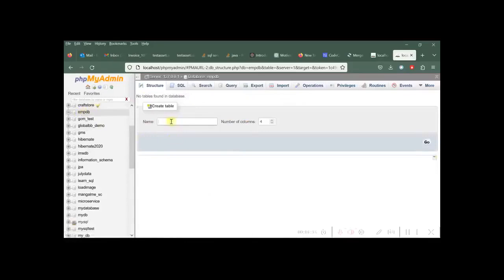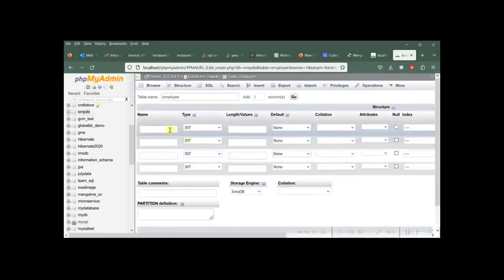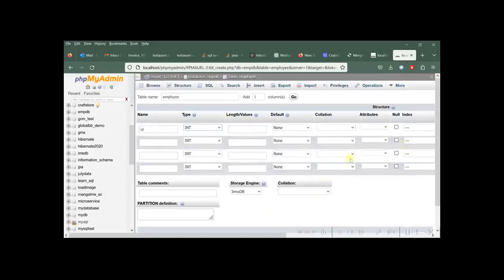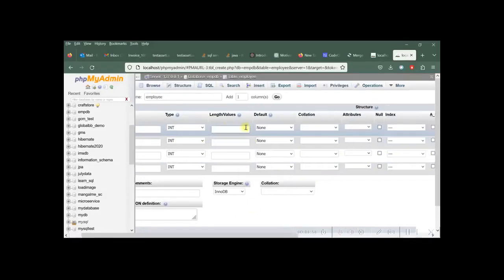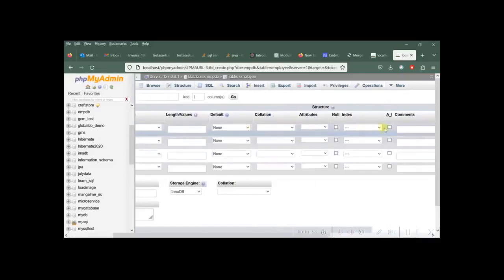Click the database option and in the text box type the table name, like employee, and the number of columns that the table will contain. It will take some time to load the fields. Now the name represents the column name, and the type is the type of that particular column, then the length of that column.